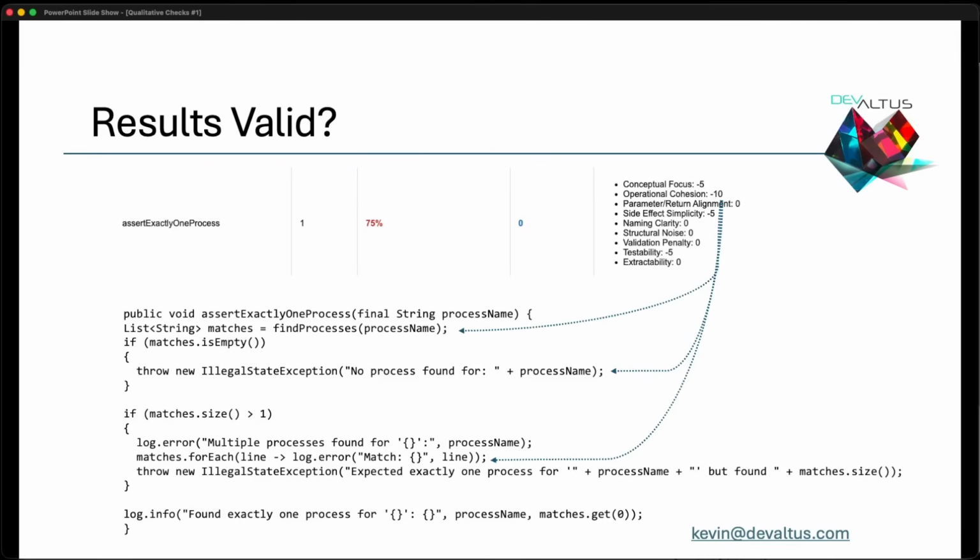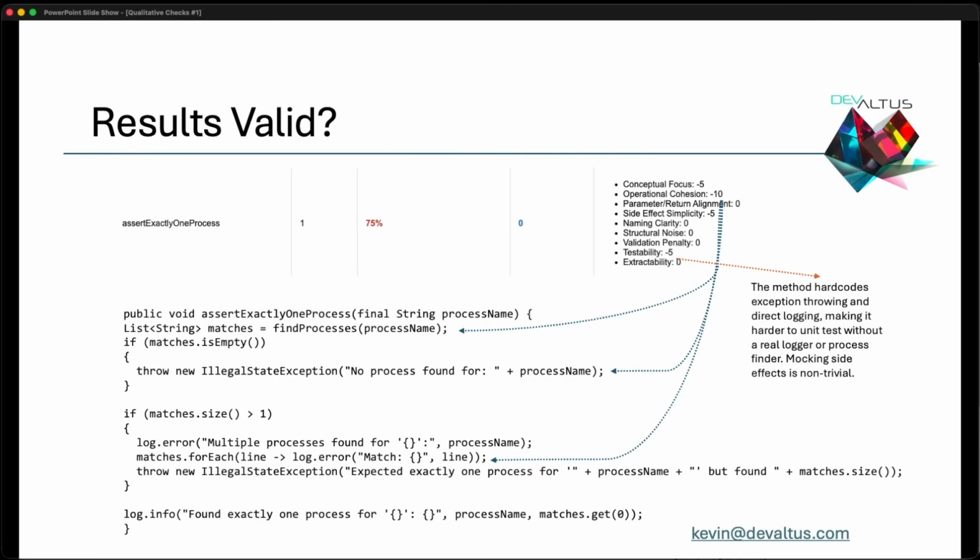Finding the process and throwing an exception and doing an iteration on them, that is an operational cohesion problem. I'm actually doing multiple different things. I'm not doing cohesive things. I'm not trying to iterate through them. I'm not throwing an exception. I'm not finding a process. I'm actually doing 3 things at once. That's not good. This also means that I've hard-coded some values here, right?